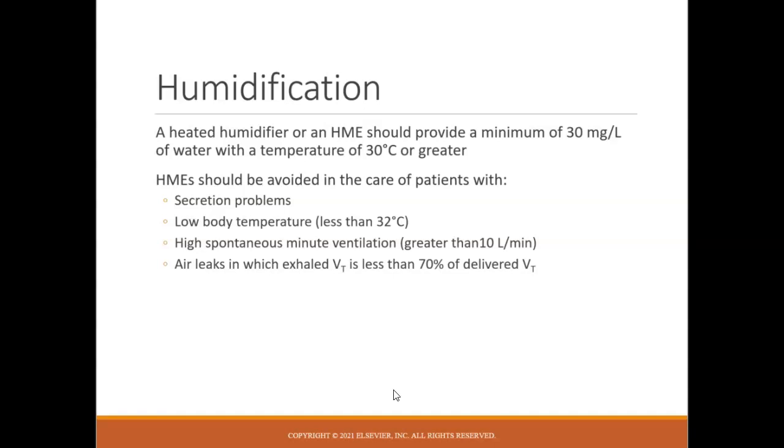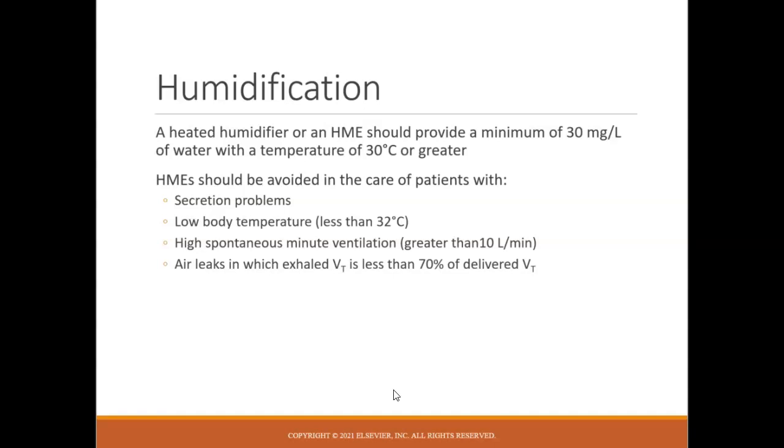And if they're on the ventilator less than 24 hours but have a lot of really thick secretions or a really, really high minute ventilation, those HMEs are not going to be able to keep up with the patient demand with that minute ventilation, and they're not going to be able to meet the humidification demands of those thick secretions. So putting them on the heated wire is better.